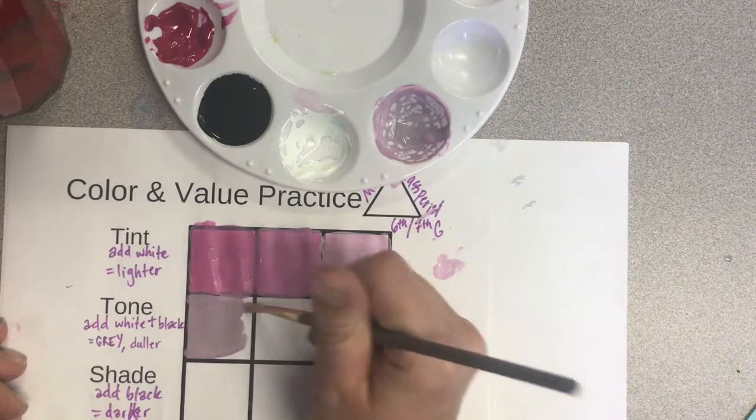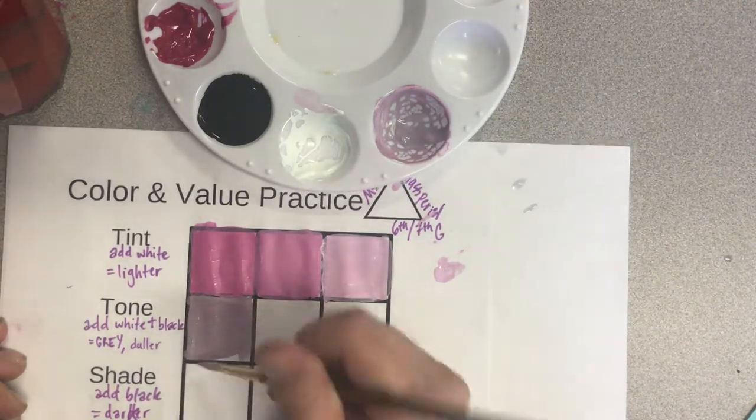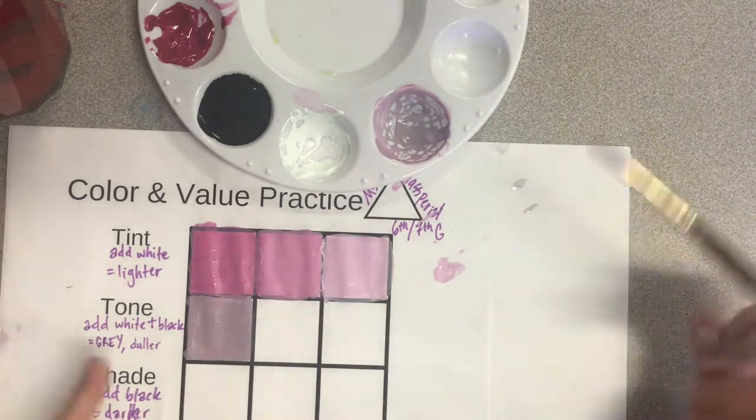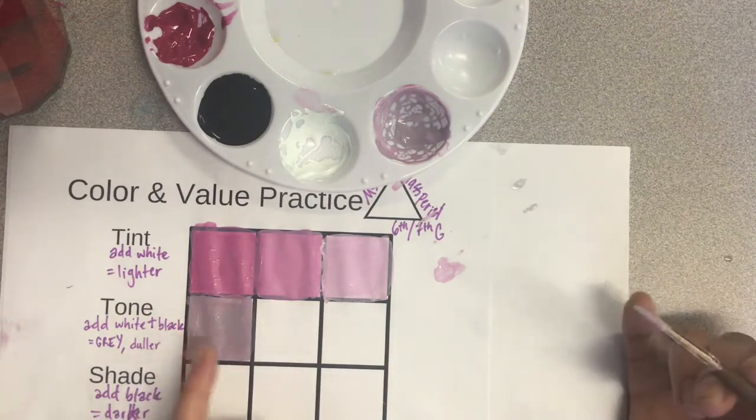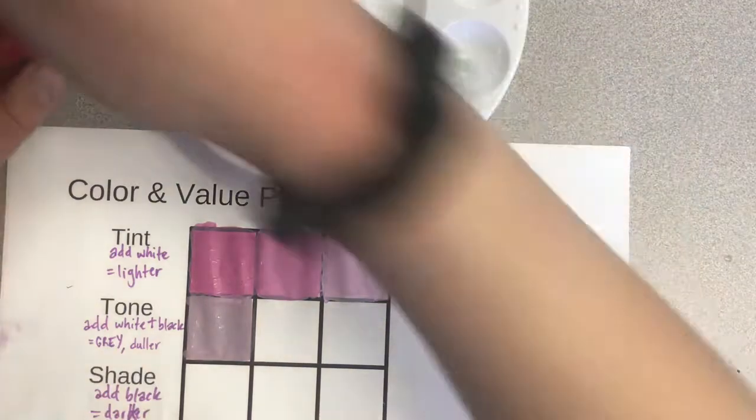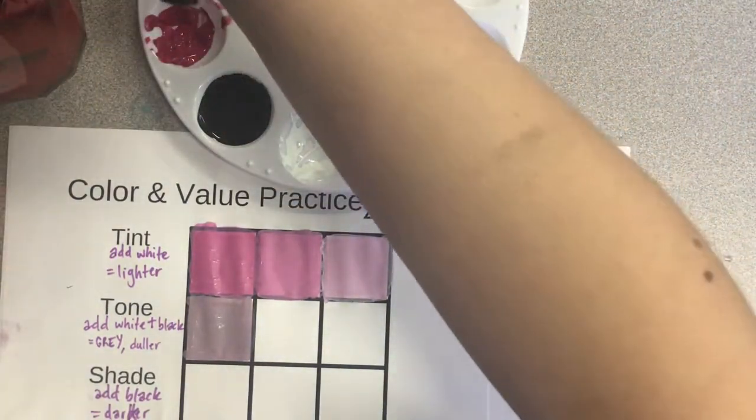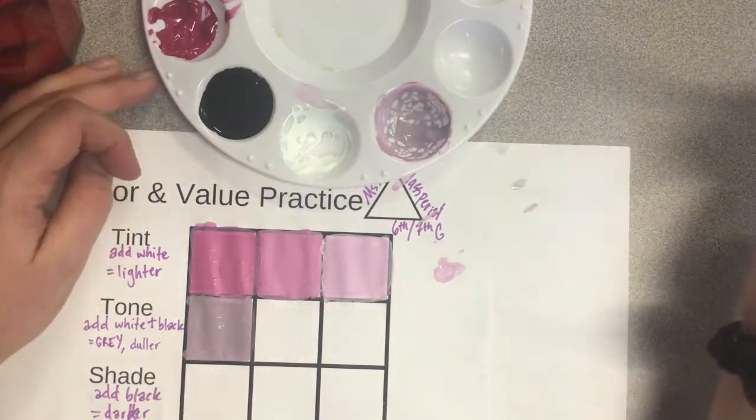When you're painting, make sure that you use the tip of the brush. That's going to give you the most control over what you are painting and where you're painting it. So I could make darker tones and go from light to dark, or I can make lighter tones and go from dark to light. But this doesn't have to be in order. If you want to challenge yourself, try to make it in order, either darkest to lightest or lightest to darkest for all of these, but it's not a requirement.